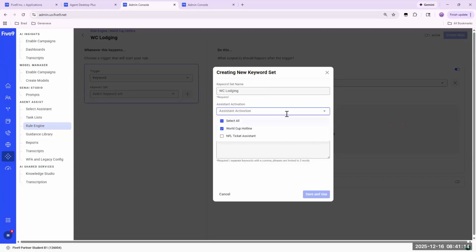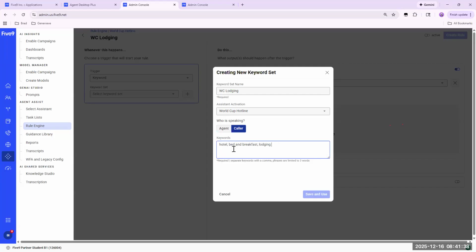Lodging, let's see. And it's the caller. And we're going to say hotel. If they ask anything about hotel, lodging, trying to think what other words they could say.